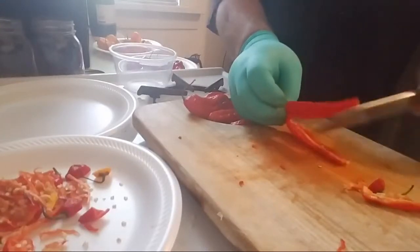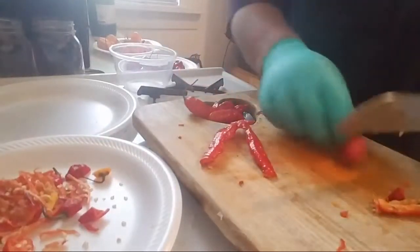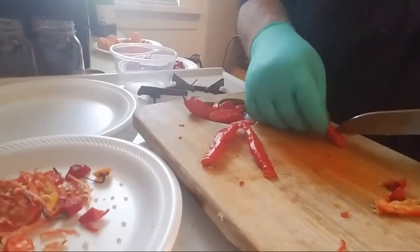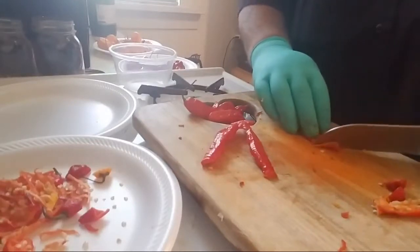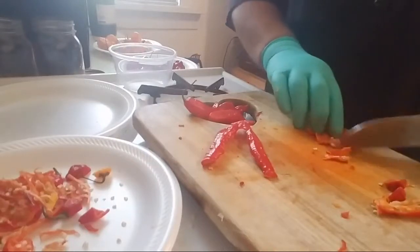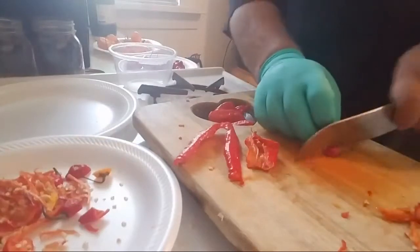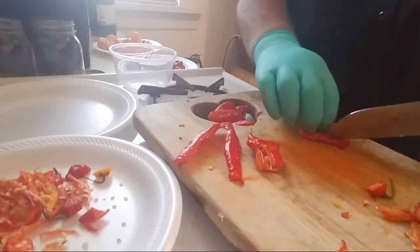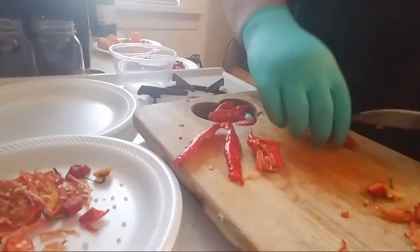I have other combinations of peppers that I know how they come out and how the salsa and the sauce comes out. There's stuff like heavy garlic, or super, super hot, or some sweet, and some others like instant burn. And then there's some I've made that have a creeper burn. It takes a minute or two, and by the time you take your third or fourth bite, then it hits you. So I've got different combinations of sauces and salsas.